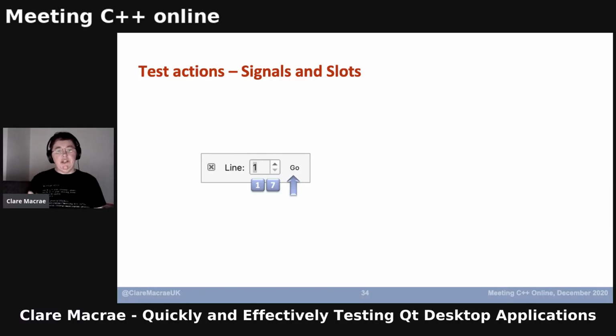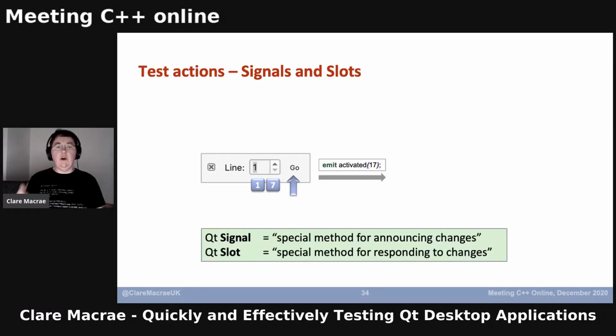This widget doesn't know about the document model within SuperCollider. It's entirely separate from that. So when the user clicks Go, the widget emits a signal called activated with the value 17.